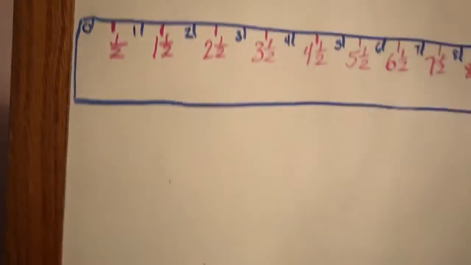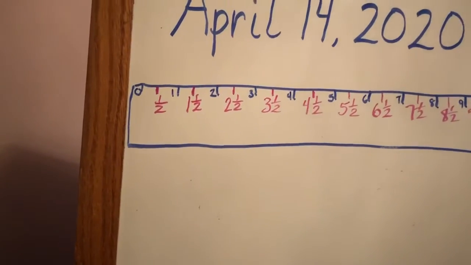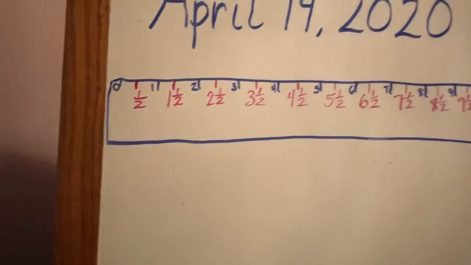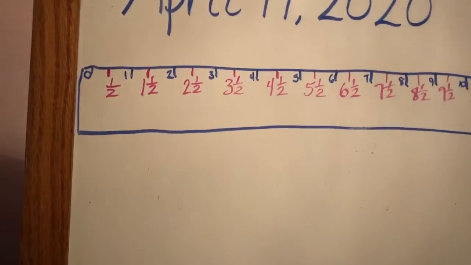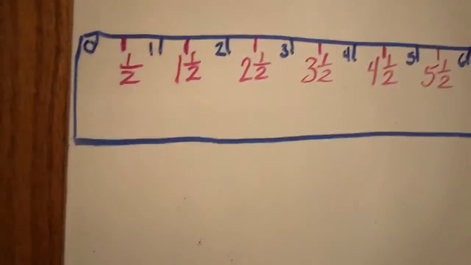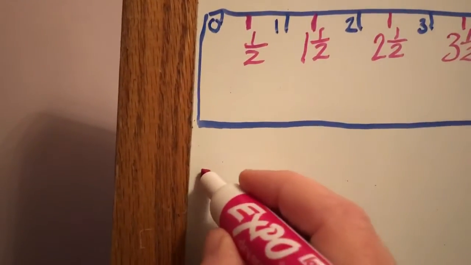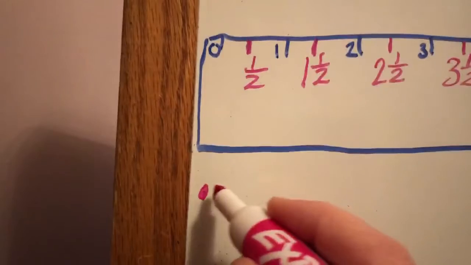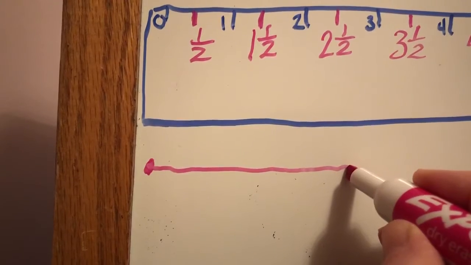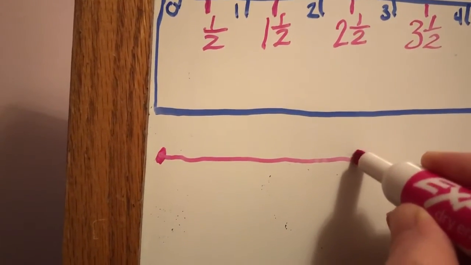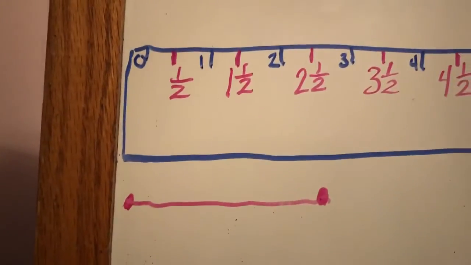Okay? All right. So if I wanted to draw a 2.5 inch line segment, I'm going to use this ruler, not the real ruler, okay? But you can practice on your paper there in front of you if you want. If I wanted to draw a 2.5 inch line segment, I would start at the 0, right? I'm going to put my dot there, and then I would draw my line to the 2, and then I would go halfway between the 2 and the 3. And that is a 2.5 inch line segment.